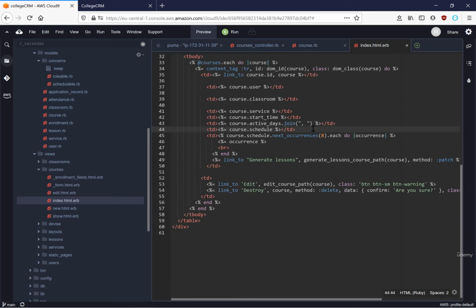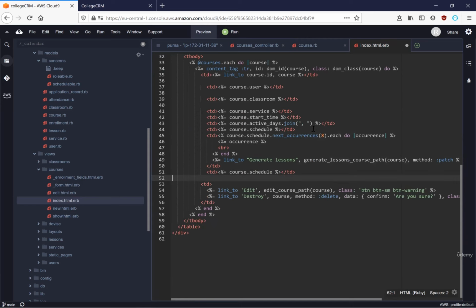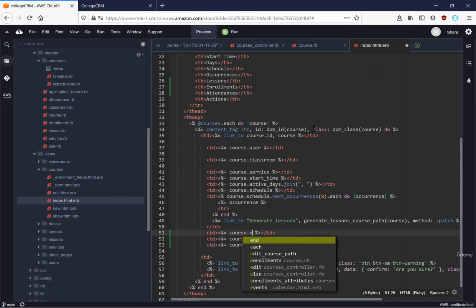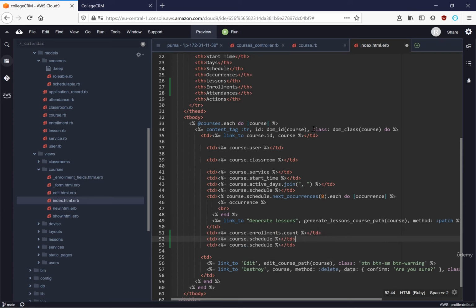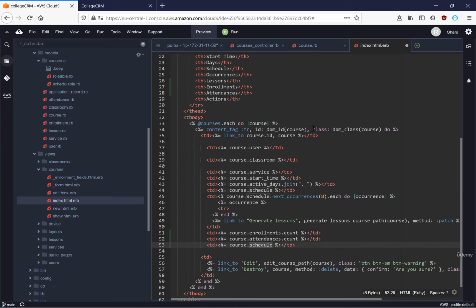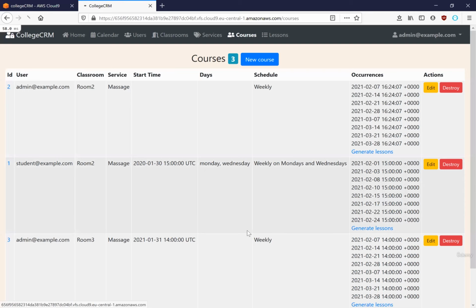And here we will say equals course dot enrollments dot count, then course dot attendances dot count, and course dot lessons dot count. No, not lessons, enrollments, attendances. We have enrollments, attendances, we don't have lessons, and lessons are first in the list. So lessons, enrollments, attendances. Okay.